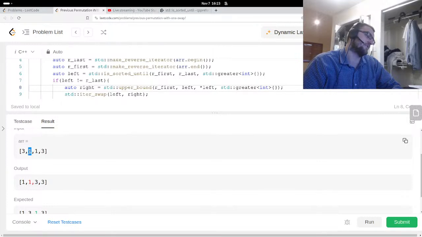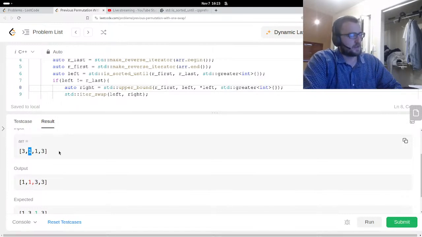Not the last thing that's less than 3, but the one that's furthest to the left, that's less than 3, not the one that's furthest to the right. I see. Well, that's awkward.